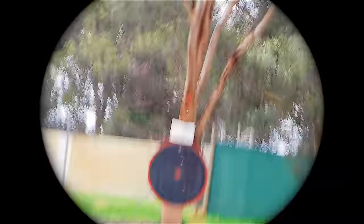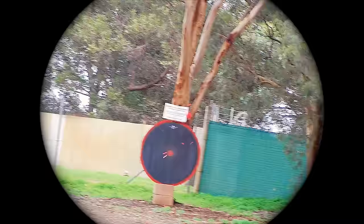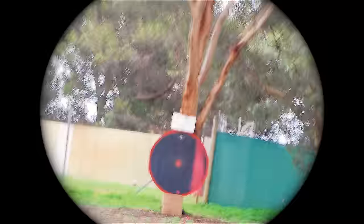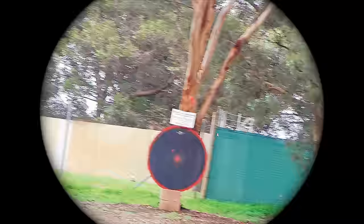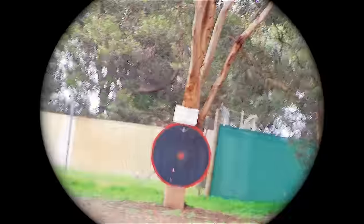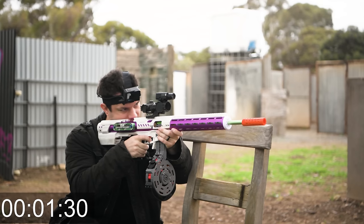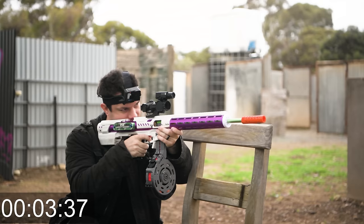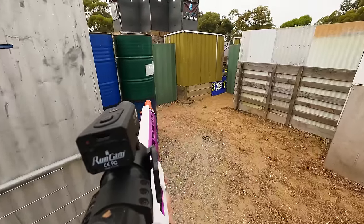But there you go. That, my fellow Nerfers, is what the Mythical Drum Mag from Ezekiel is capable of. Well, actually, it can feed way faster than my blaster can fire, but still, having 51 shots without needing to reload is like having some kind of infinite ammo cheat for Nerf. Especially when you're using it in something like the Sweetheart Storm, where you're only really using it on semi-auto anyway. Honestly, that'd last me an entire 15-minute game, so I normally only go through about 2 or 3 Talons by the end of 15 minutes.